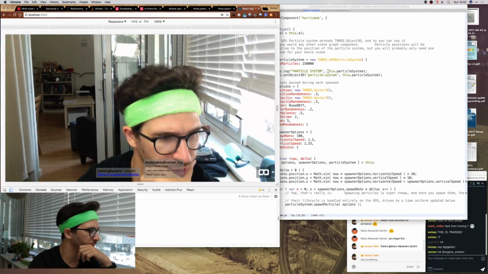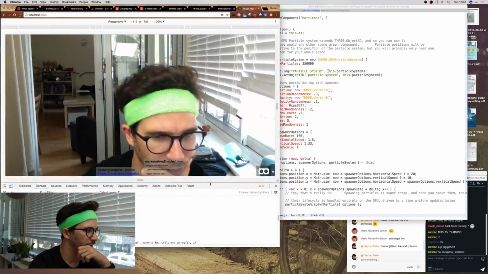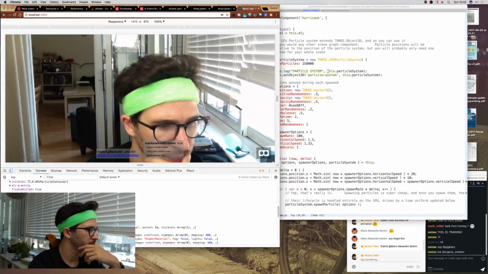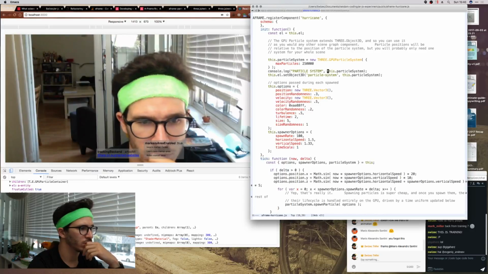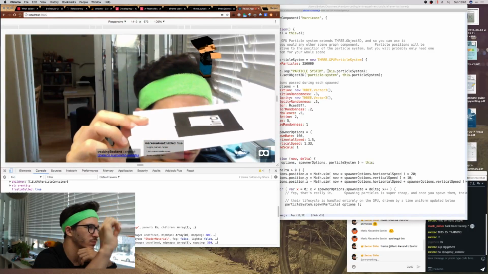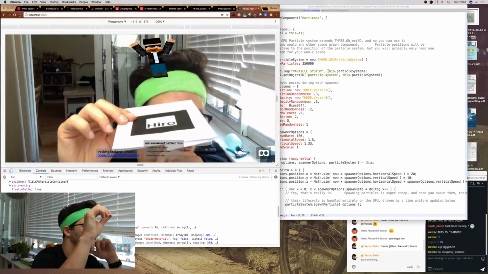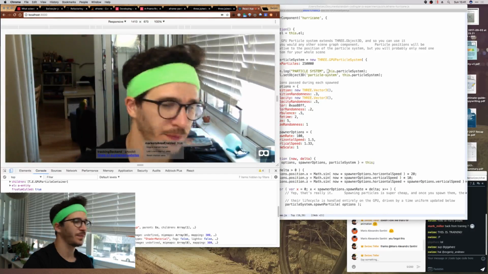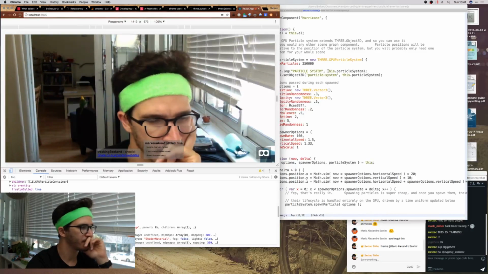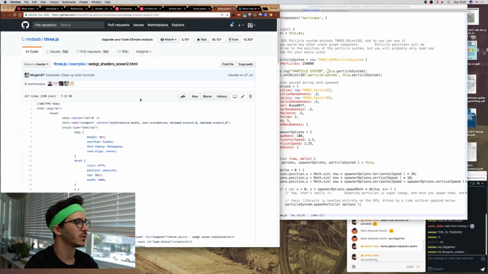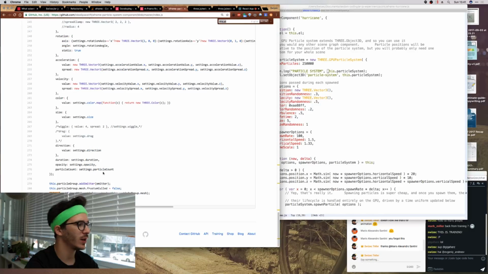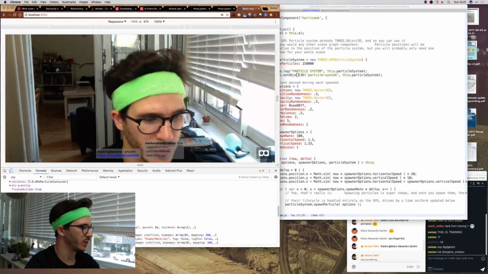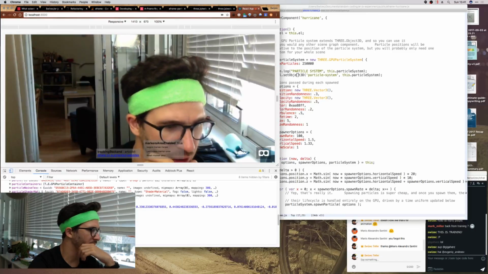Then we have an init function. Excellent. Oh. It has an EL. So what I'm trying to figure out is what it is that I have to add to set object 3D, because I am very confused.